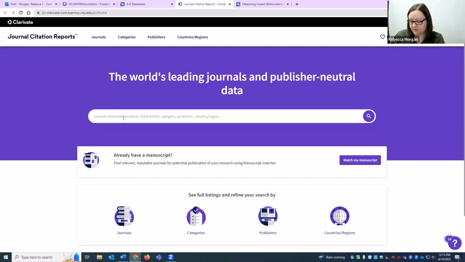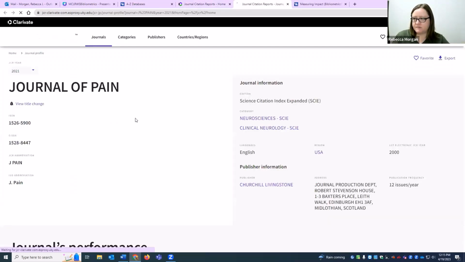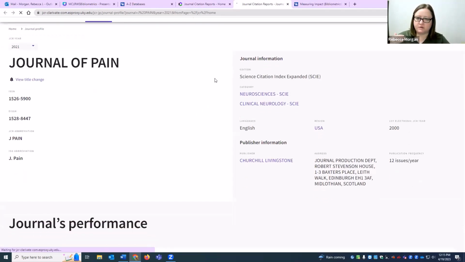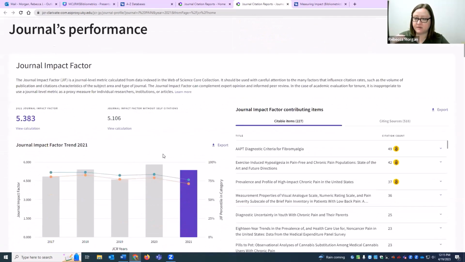Basically, if I want to look up any journal, you can start putting the name in, select the one you want, and you will get the full breakdown of the journal's performance and impact factor, including broken down without self-citation.